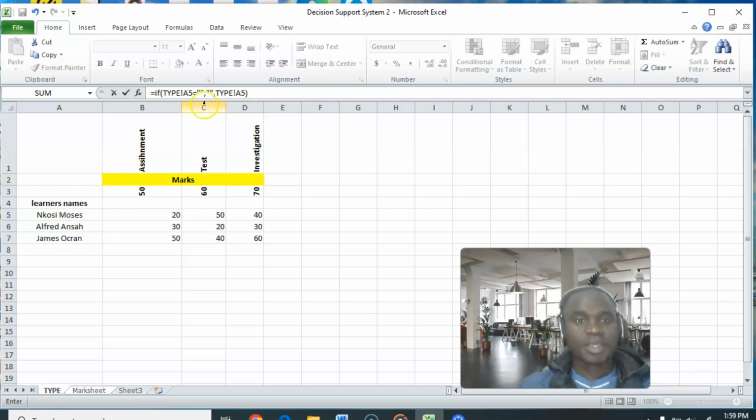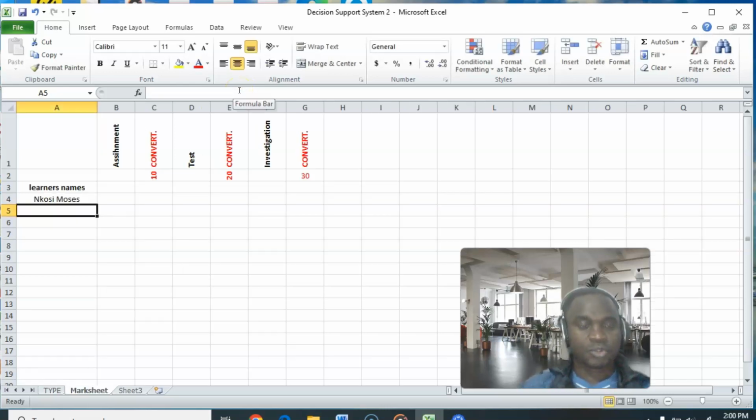It means if the cell is empty, if there is nothing in the cell, print empty means don't print anything. If there is nothing in the cell, if let's say you have not typed anything in the cell, don't print anything. That's the meaning. If this cell is equals to empty, print empty. Otherwise, print whatever is in the cell. So if there is nothing in the cell, don't print anything. Otherwise means if there is something in the cell, then print whatever you have in the cell.